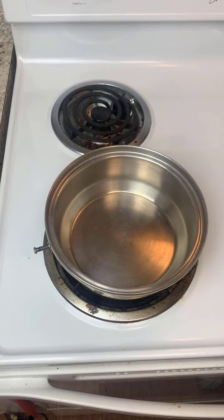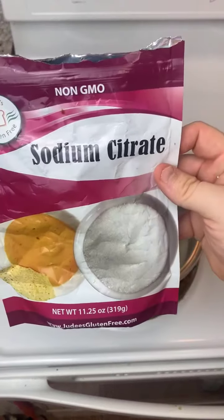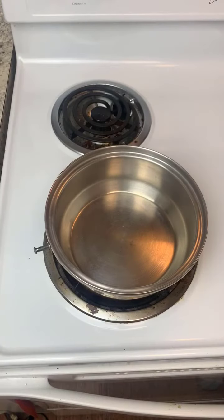Additionally, I'm using a not-so-secret ingredient. I really love it. I think you should go out and get it. I call it cheese salt, but if you're looking online, you're going to want to search for sodium citrate. Don't be afraid. You're probably already eating or drinking this stuff, so just go ahead and buy it. It'll make your sauce nice and smooth.